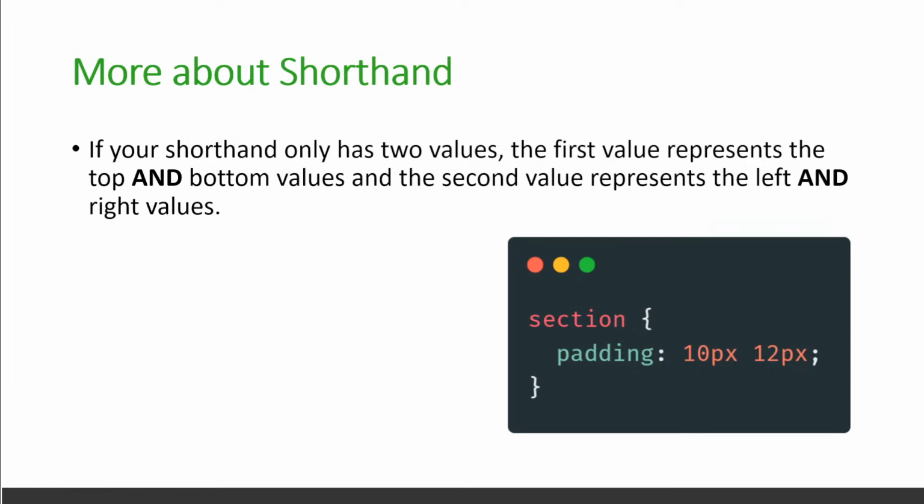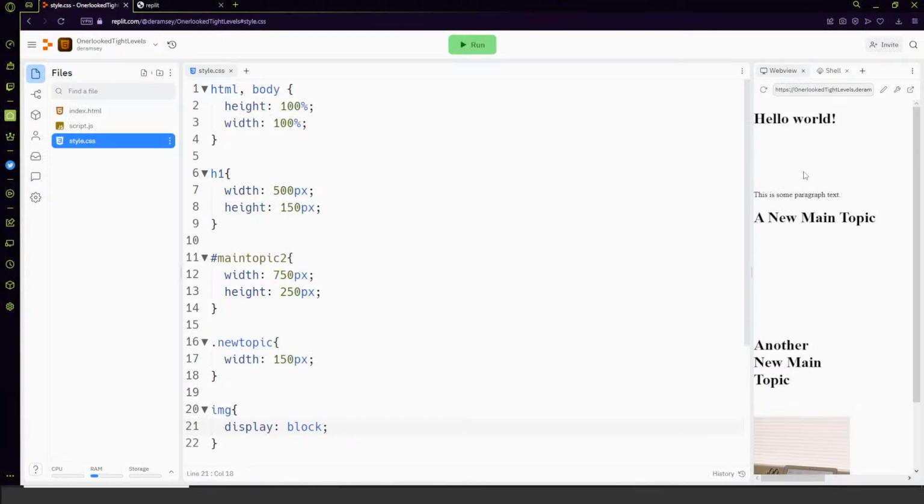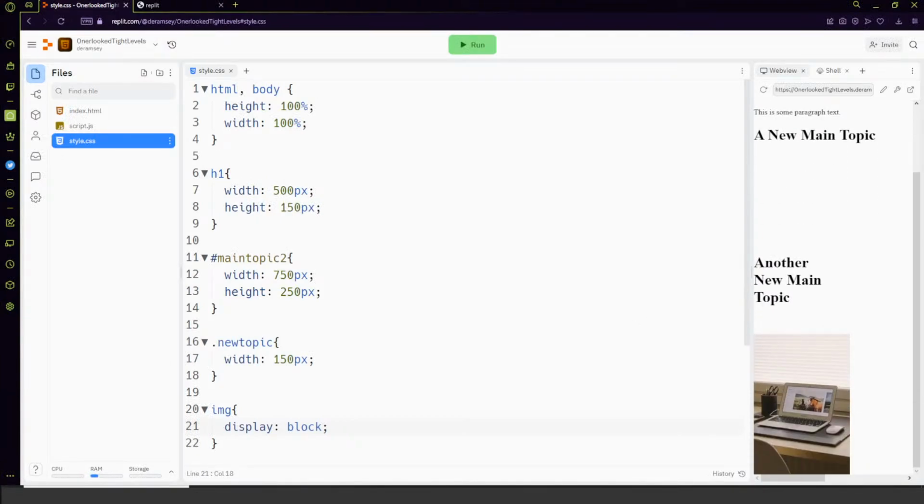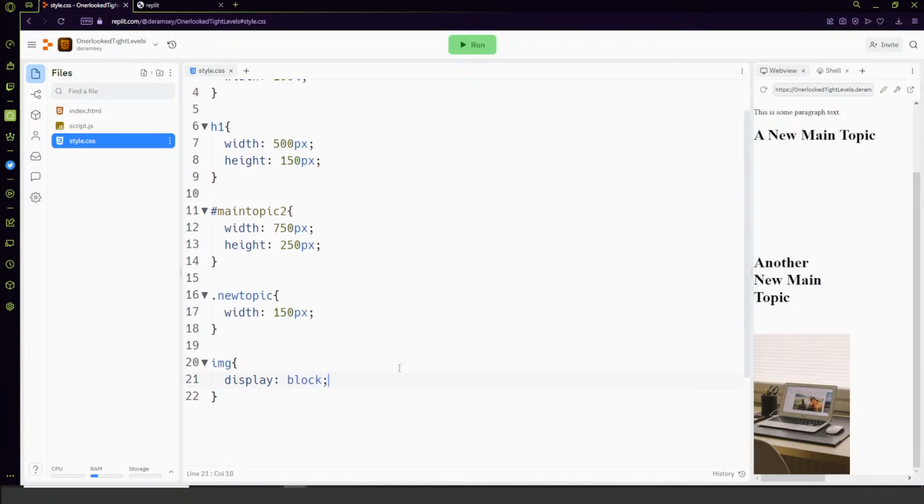And so for our centering trick, which is something that I really like, if you hear the old question, how do you center a div? Well, this is one way that we do it, using this margin centering trick, which is to use auto margin on the left and right.